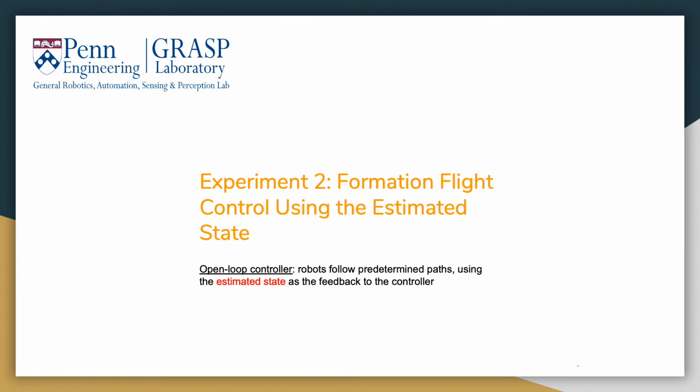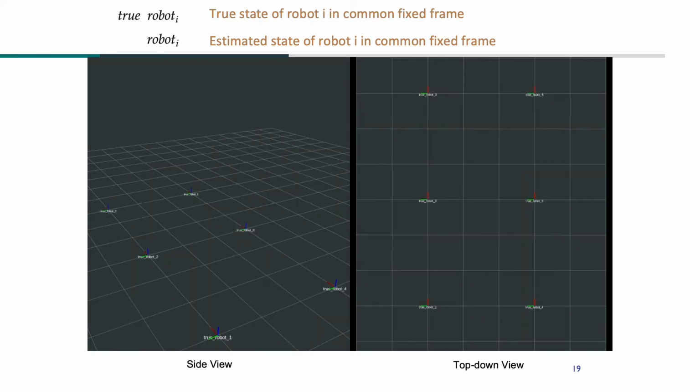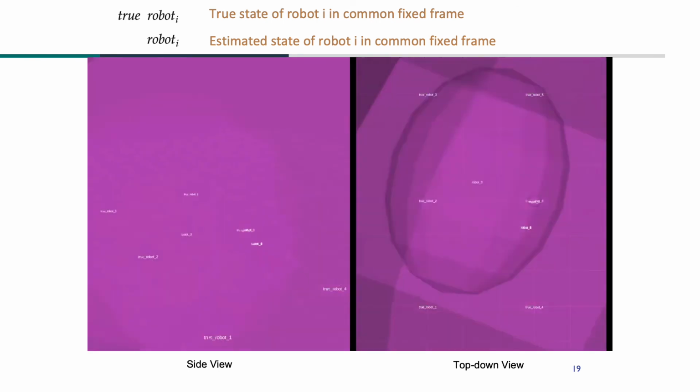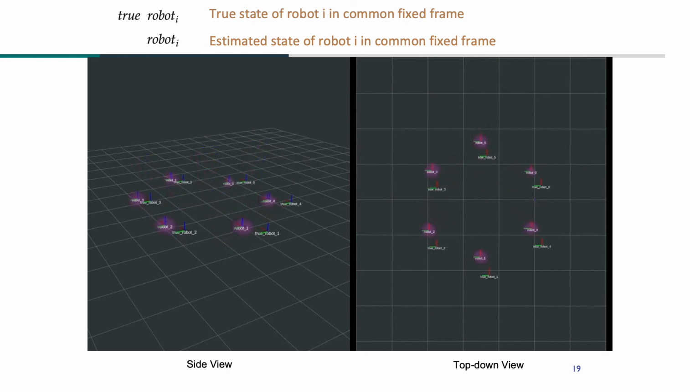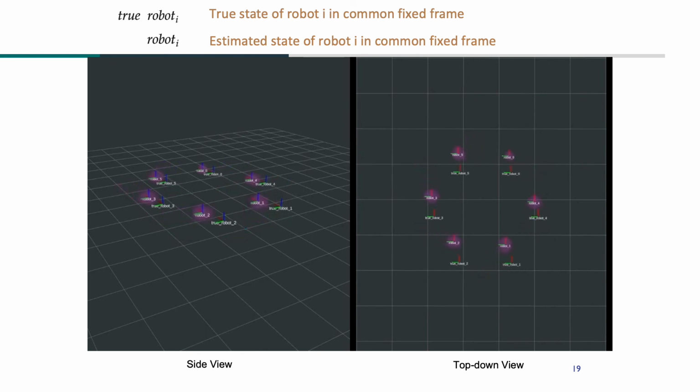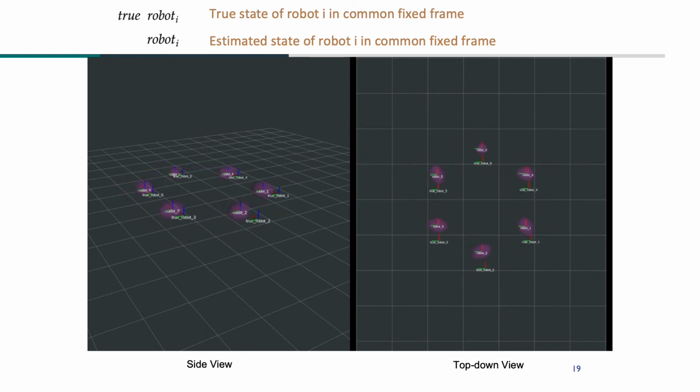Now we want to put it all together to perform a simulation of formation flight control using the estimated state. This simulation, developed in Rust and Gazebo, demonstrates the formation flight control of 6 robots. Measurement noises are modeled based on the real-world data. Due to these noises, the measurements are inaccurate, and so is the state estimation. Purple ellipsoids represent the state estimation variance in X, Y, and Z. As expected, the state estimates are off from the ground truth, but all spatial configurations are well maintained.